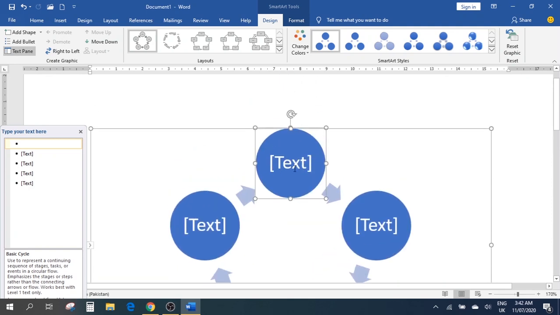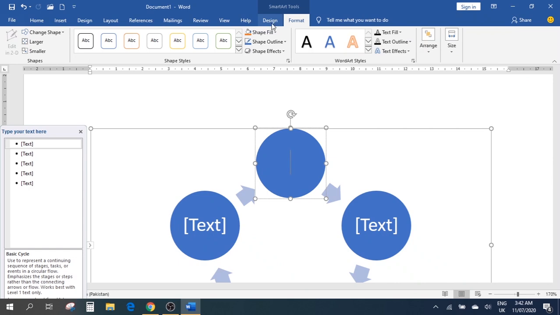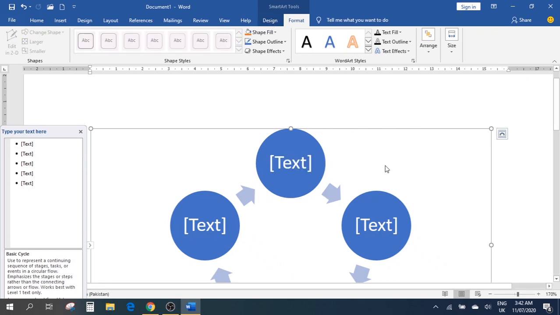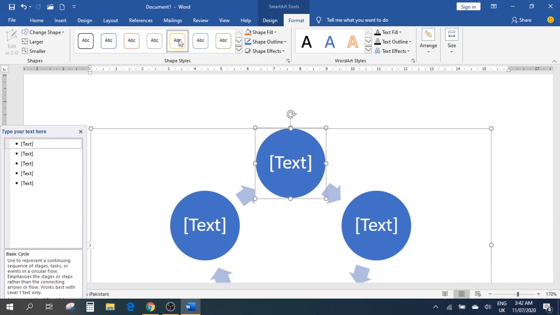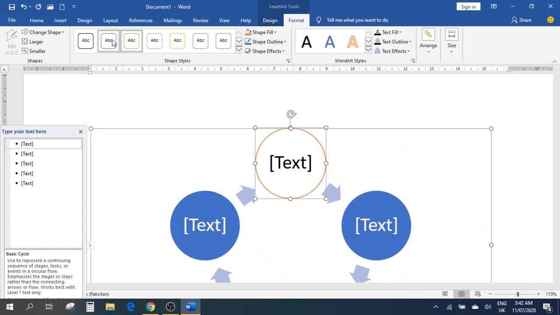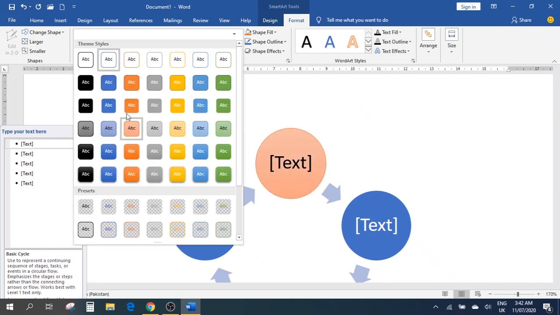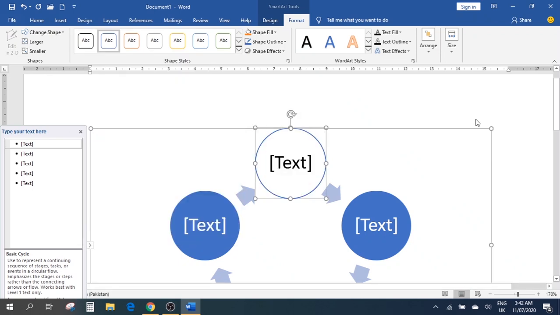As you can see, it also brings the Design and the Format tabs along with this. Once we insert this, we can use different shape styles as well. Once we've selected this, we can use different styles to make it look different. Here you go, we have options.